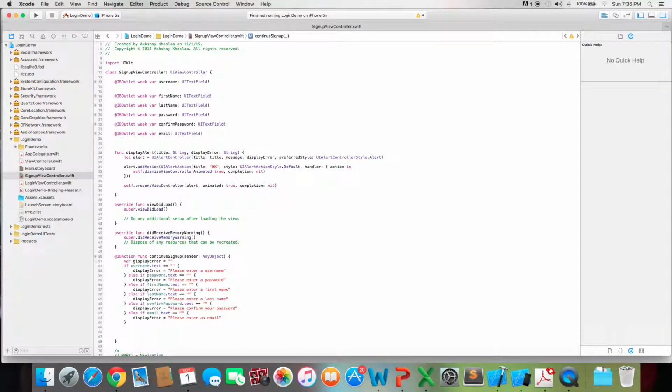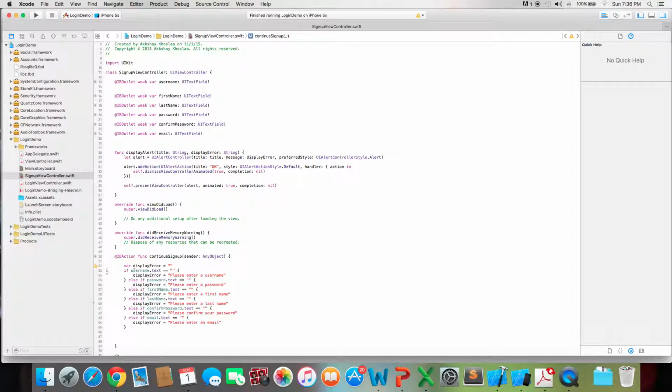What you guys would probably want to do is something more like, because for example in this model it's only checking that, hey, it's basically setting the error message that you displayed. Hey, if the username text field is missing, then please enter a username. If the password text field is missing, then please enter a password. But what if both are missing, or three of these are missing, or something like that? But you guys know some CS, so you should be able to figure out how you want to set the display error properly.